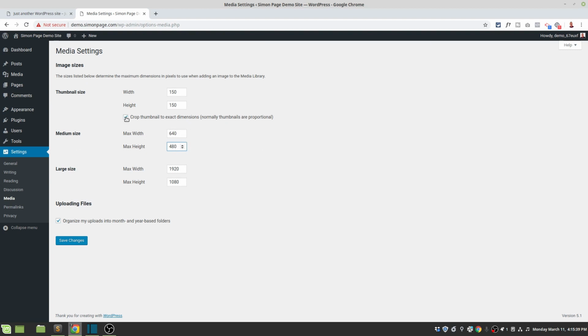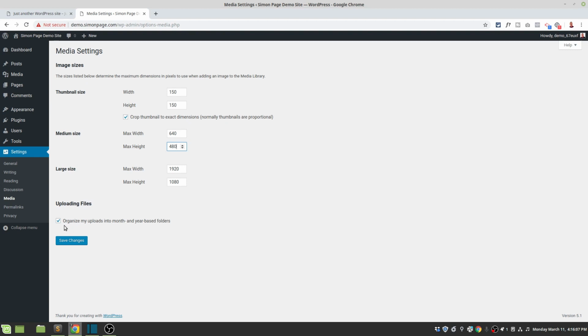And then lastly, the thumbnail size. If you leave this checked and you have a wide image, the 150 by 150 will actually be cropped into a square. So if you don't want your thumbnail to be cropped into a square, you can uncheck this. If you want it to be always cropped into a square, then you can leave this checked.